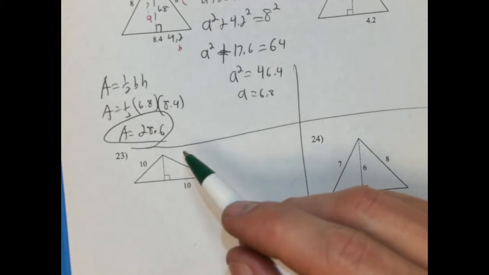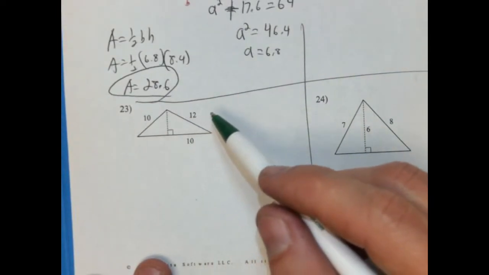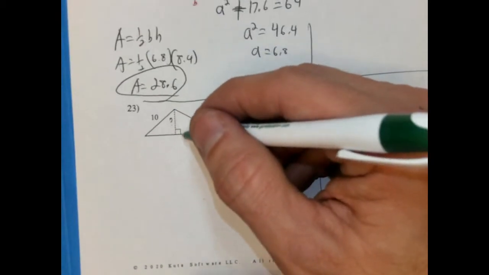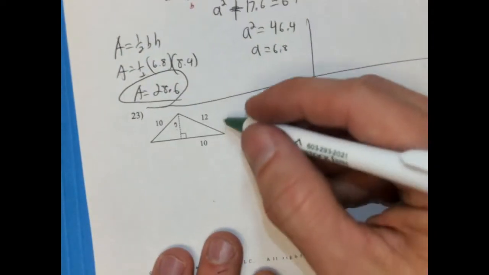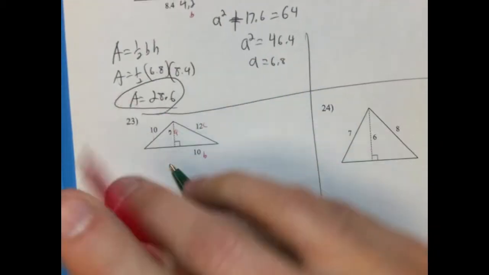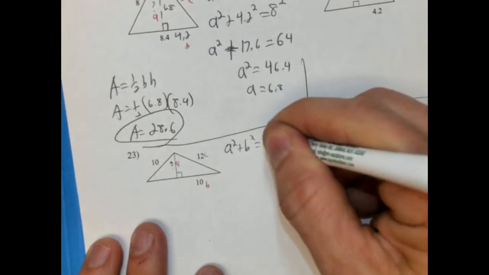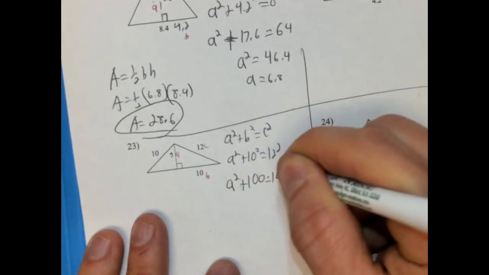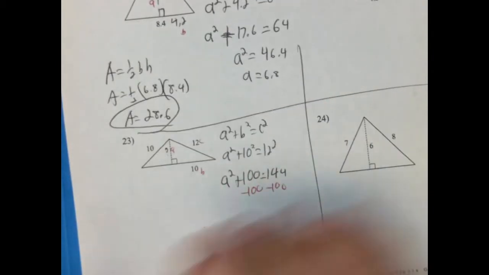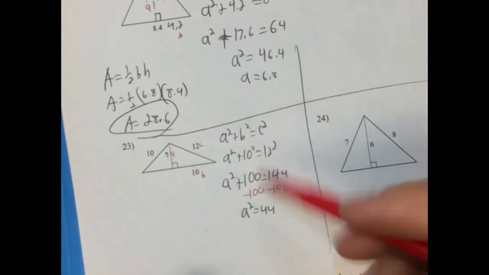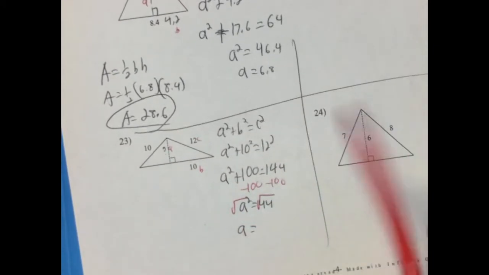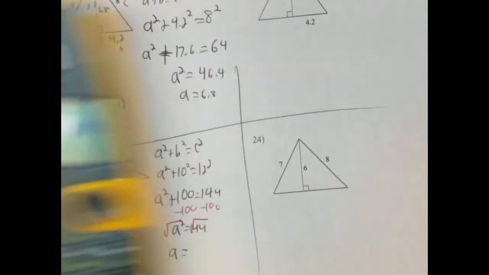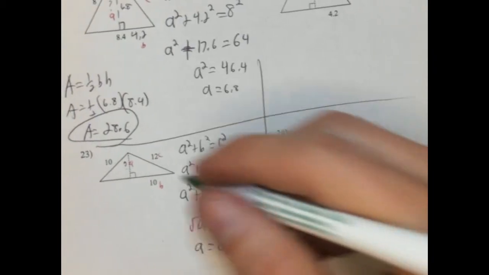Let me do one more. So we're asked to find the area. And I'll go slow this time. We're asked to find the area of this triangle. But we can't find the area until we calculate the height. And we're going to calculate the height using the Pythagorean theorem. We know this is the right triangle here. So we can find this missing side. This one's actually a little easier. That first one was a little harder, actually. So this is going to be our C because it's the side opposite the right angle. We'll call this our A and this will be our B. So we're going to say A squared plus B squared equals C squared. A squared plus 10 squared equals 12 squared. A squared plus 100 equals 144. We're going to subtract 100 from both sides. So A squared equals 44. We're going to find the square root of both sides. A equals, and we're going to find the estimated value. Square root of 44 is 6.6 when rounded. So we have our height now.